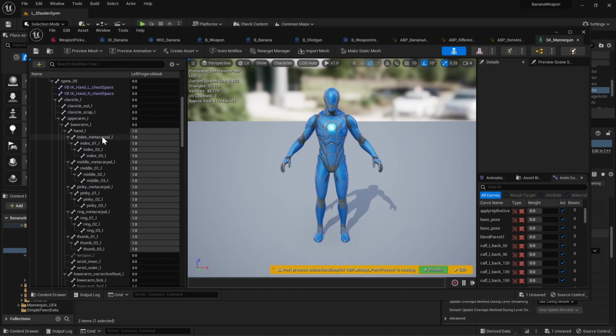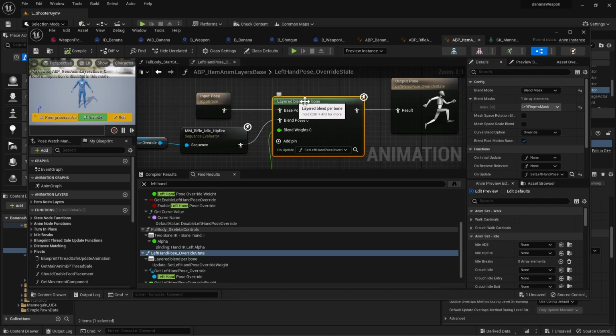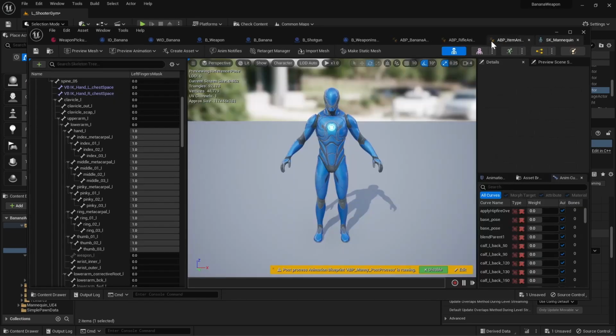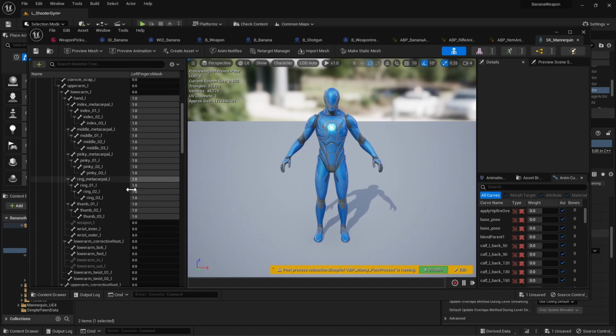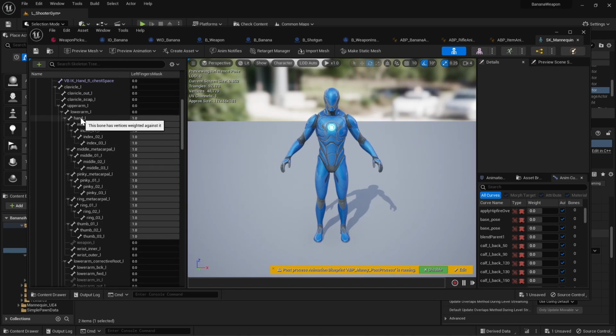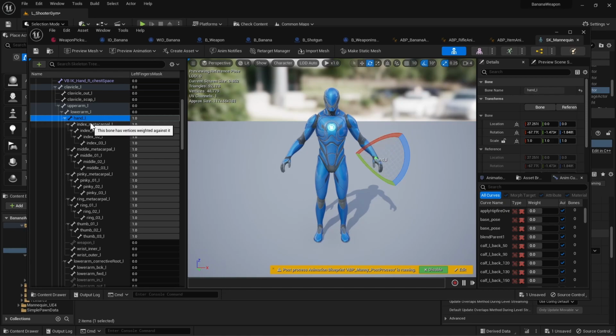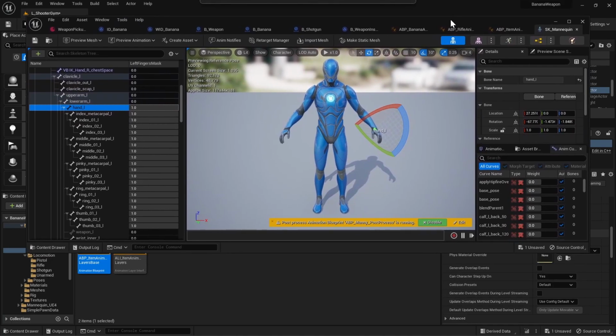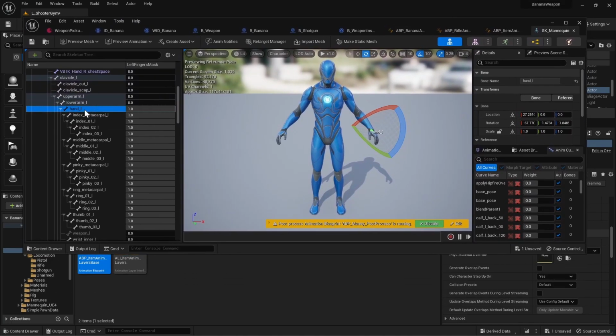So any of these bones with animation that are blending into this layered blend, it will actually override, or will try to blend, but mostly override all those bones, location or rotation. But what I found is if I was rotating the hand, I didn't see much being overridden. So it's mostly with the fingers. So the animation that we created for the left override pose, we're gonna do additive animation on these bones.